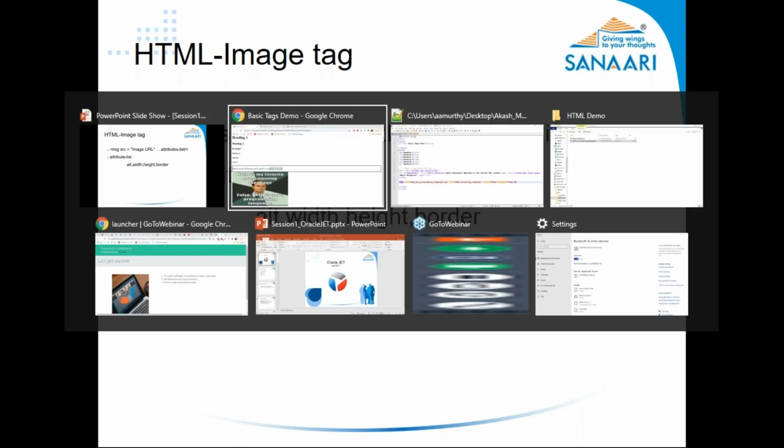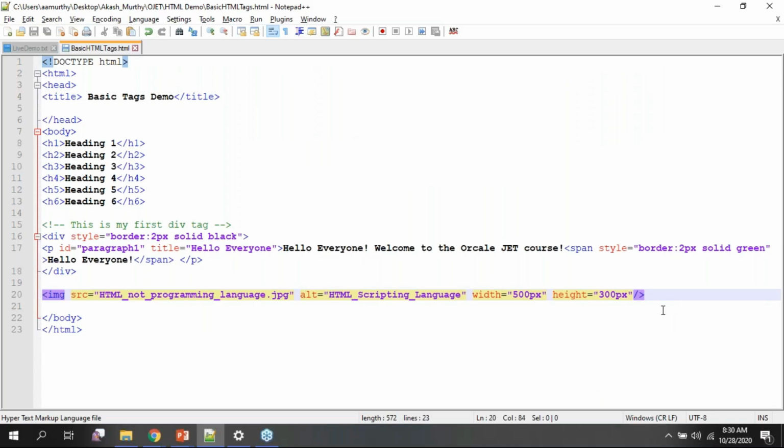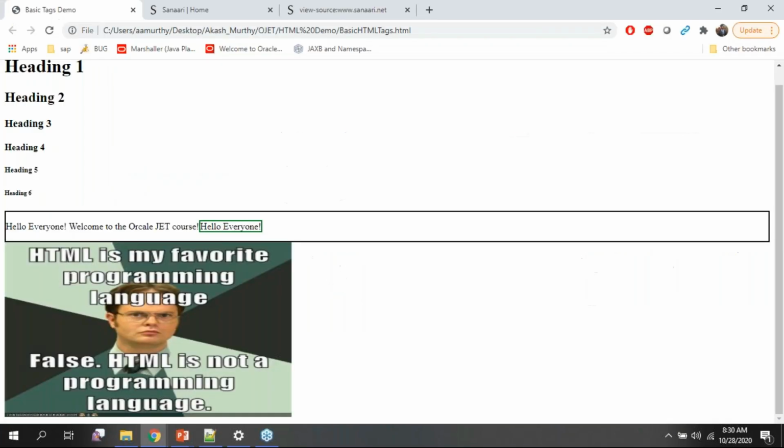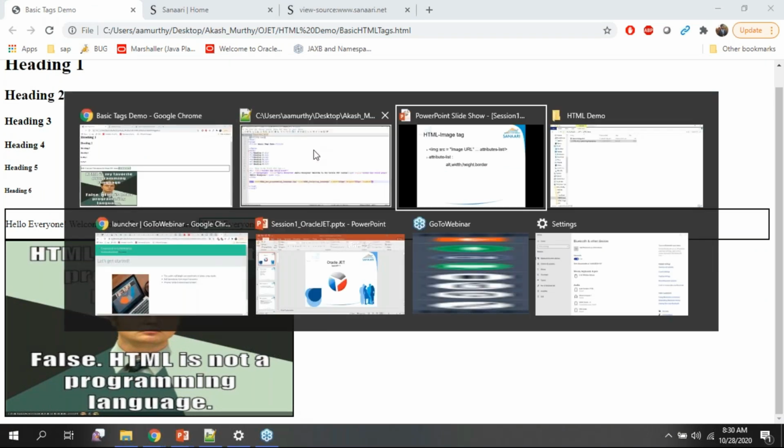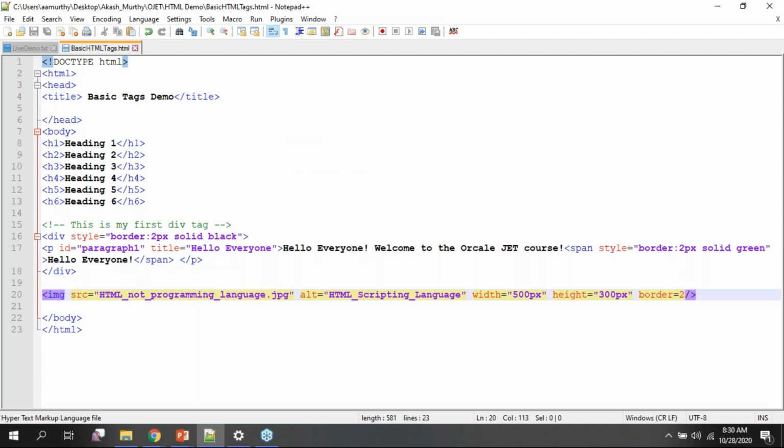Let's see what this border attribute does. I'm gonna give border equals 2. Refresh. You see a black border is included. I'll show you better by increasing this.